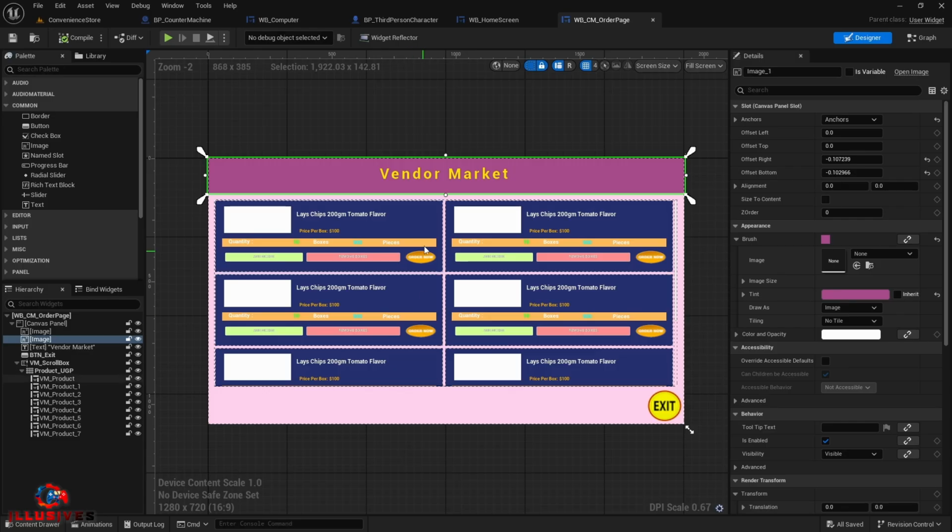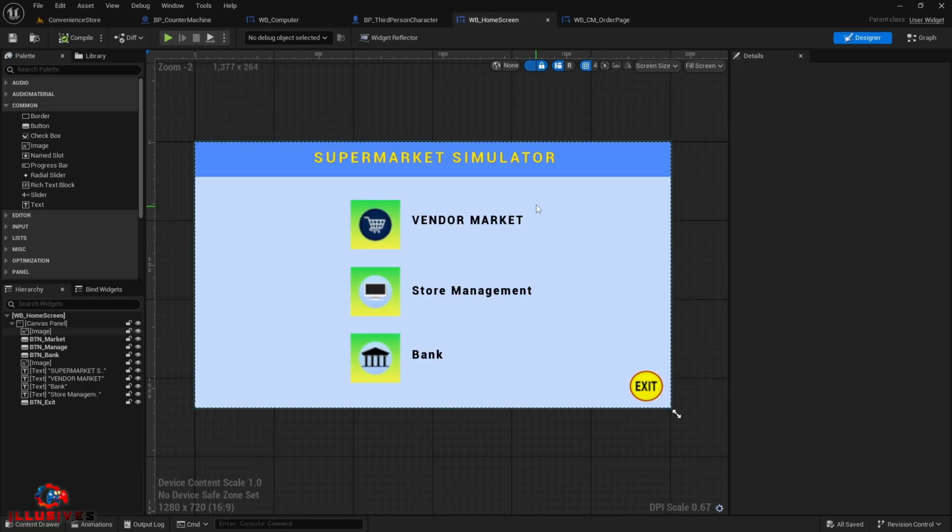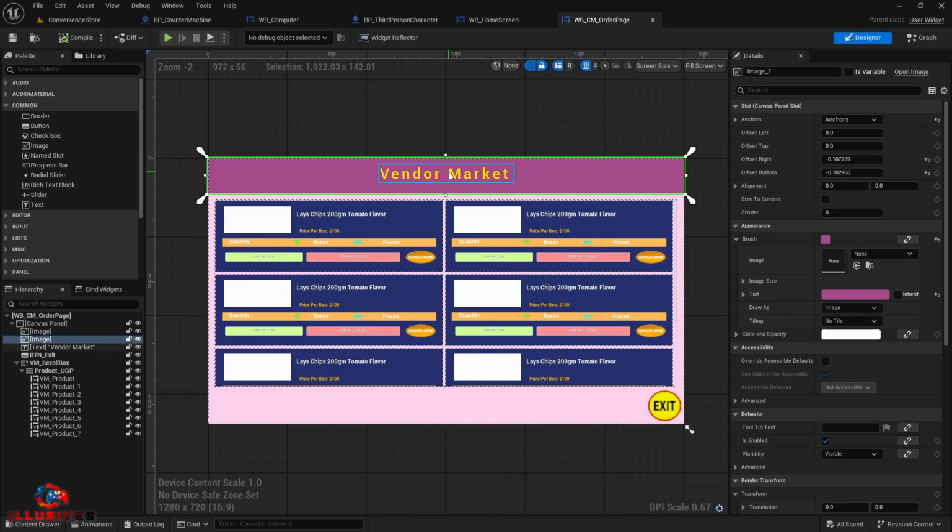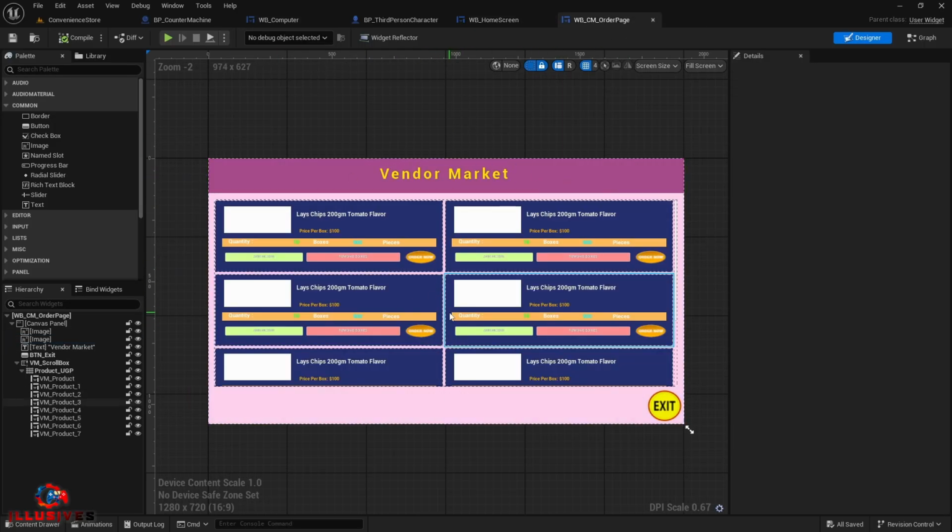And the best thing is, once you make this, you can just duplicate it three times for your three pages. After that, you just keep these and these. The rest of those items you can edit yourself. So here, in the vendor market, we will need a list of products we can purchase from multiple vendors. So how will you get the list of products?